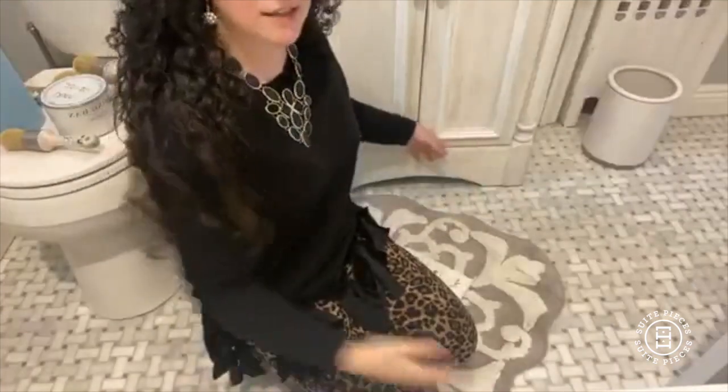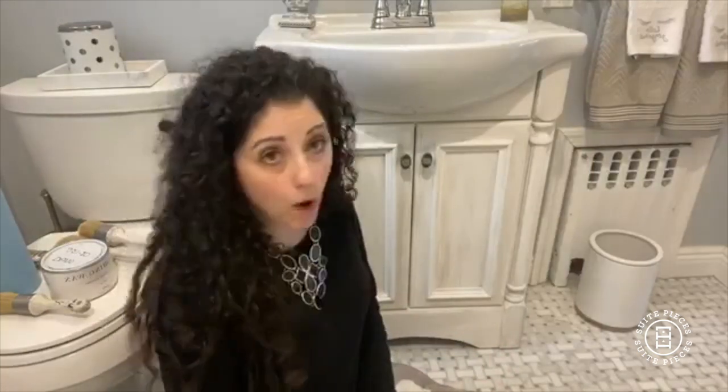Okay, so this bathroom is super small. This was a really tight space. This is the bathroom that my daughter takes her baths in and I needed it to function. This was the only vanity I could find that had this depth — like 12 inches deep — but it was this horrid cherry color and a super cheap vanity from Home Depot, like $200. So I brought it home, painted it in pure white, and then I did a French gray wash on top of it. If you want to know how to do that technique, jump onto YouTube and watch our video on wash technique.